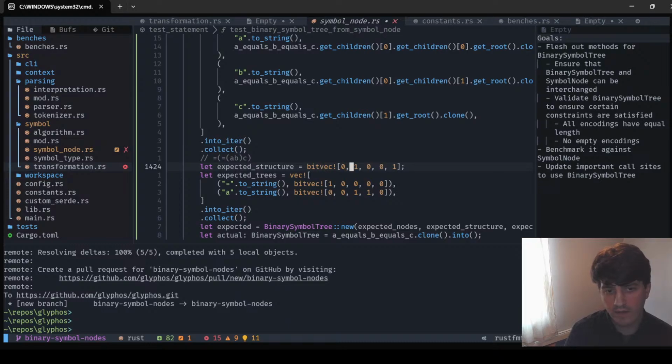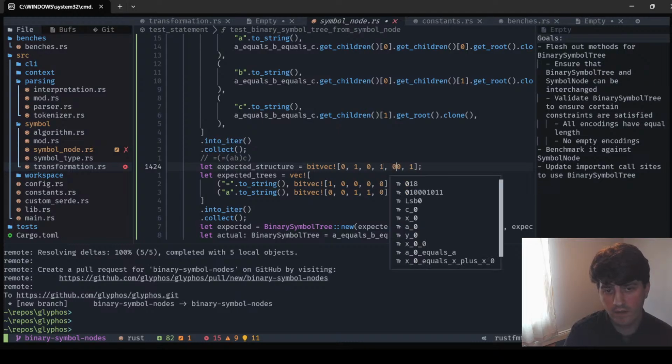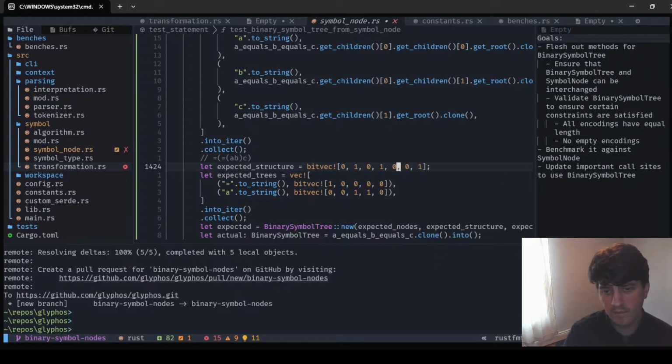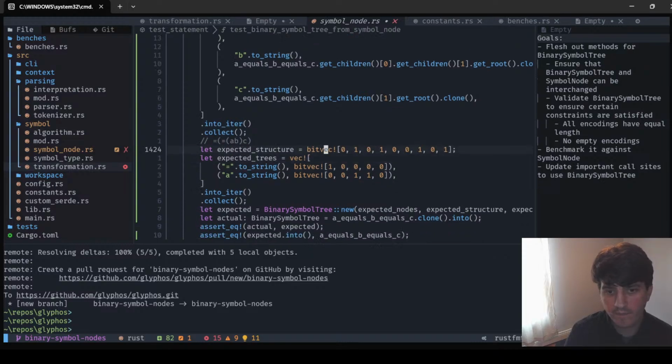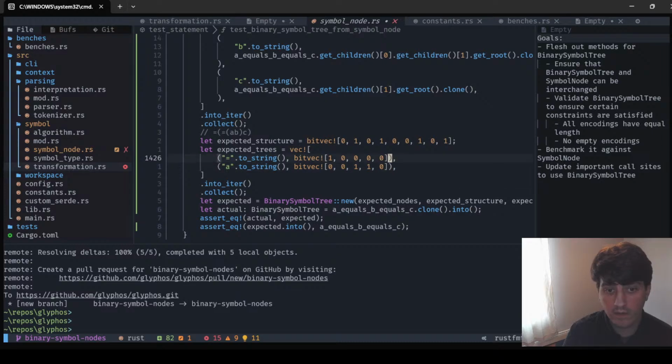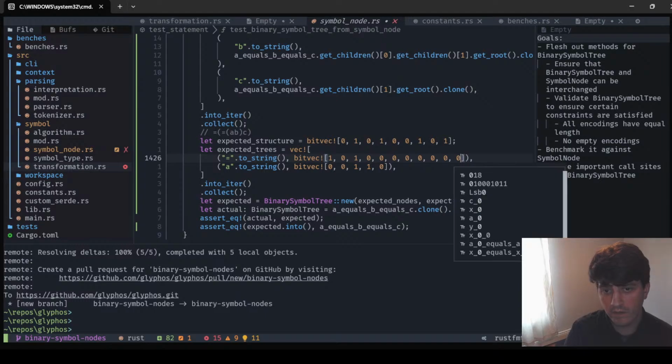So that's 0 1 0 1 0 0 1 0 1. So equals is going to be 1 0 1 0 0 0 0 0 0.